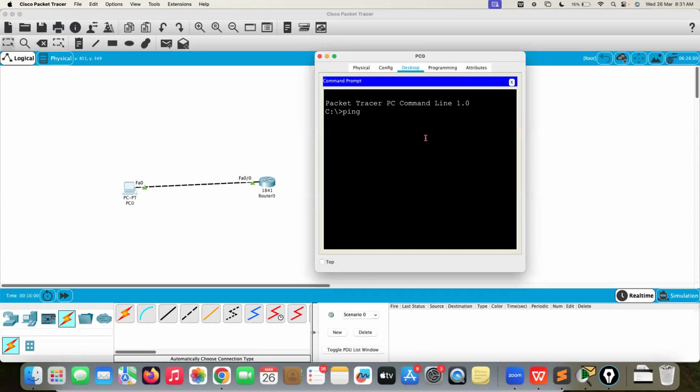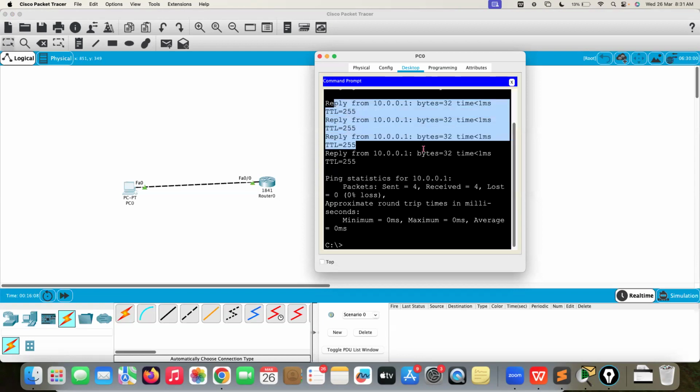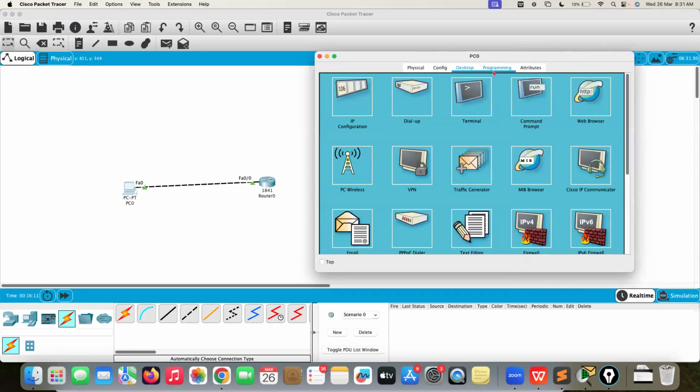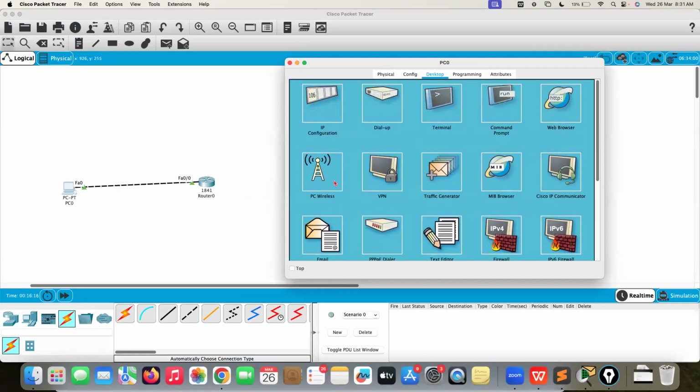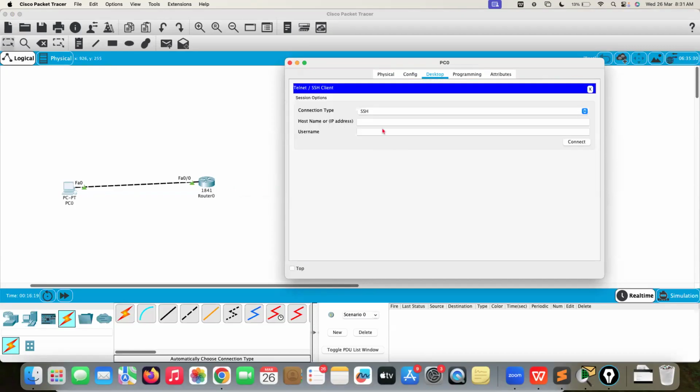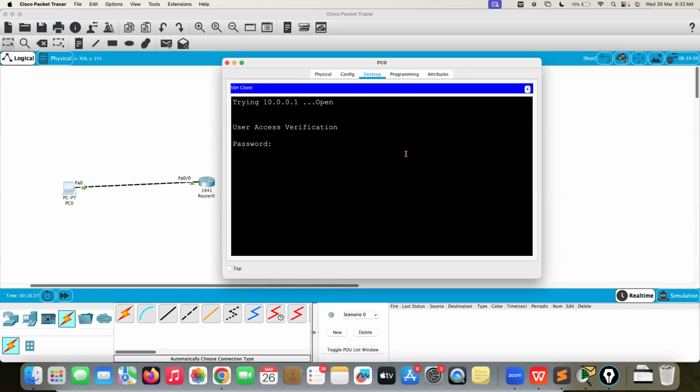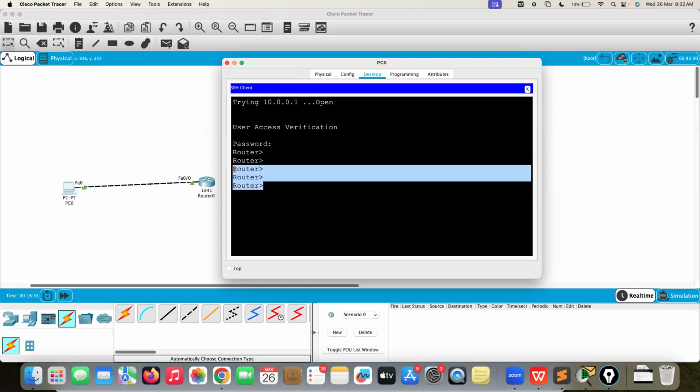First, I will verify whether the ping is working or not. To my default gateway, ping is working. I see a reply from, meaning the ping is working. So I go ahead and go to a place called this and type here 10.0.0.1 and telnet. And I click on connect. It's asking for a password, Cisco123. That's it. Now from my PC0, I reached where? I reached my router. So that's how you configure telnet.